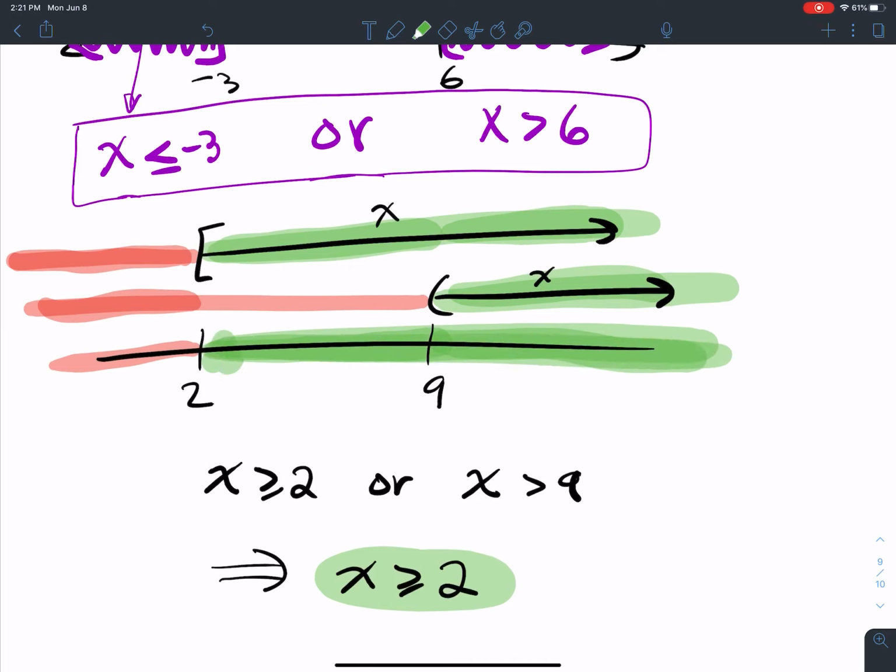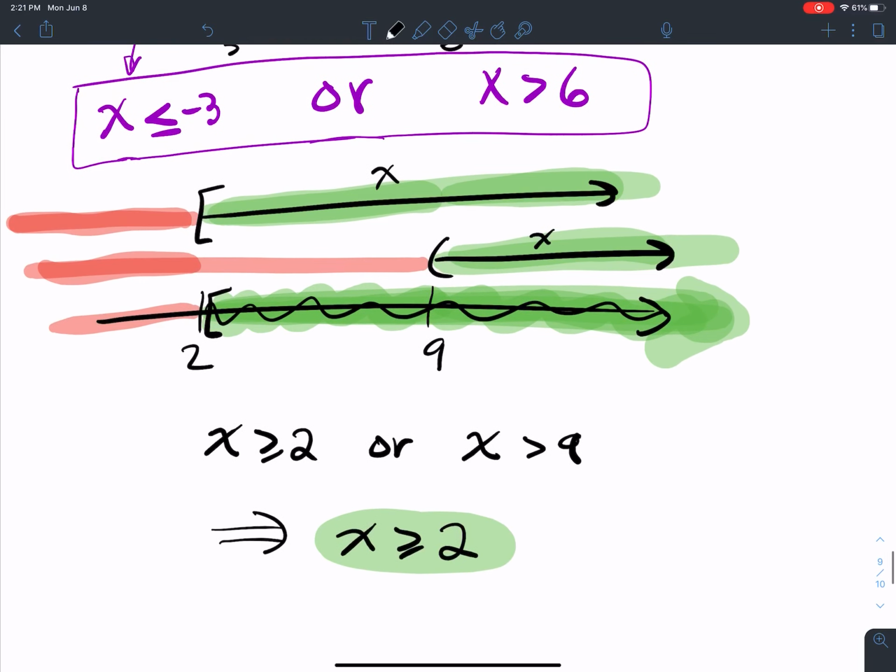That's what is going on here. Going out to infinity. Okay? And bracket at the 2. All right? So a little bit different than and, okay? Both have to be true for and. With the or, only one of them has to be true for it to be true, okay? So at least one is true there, and so that would be your final answer there.